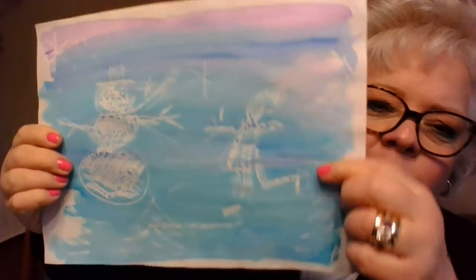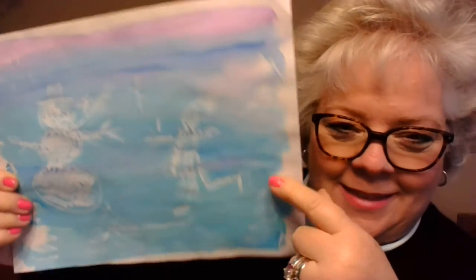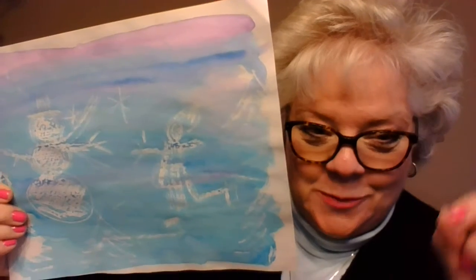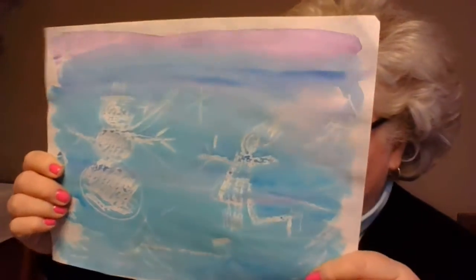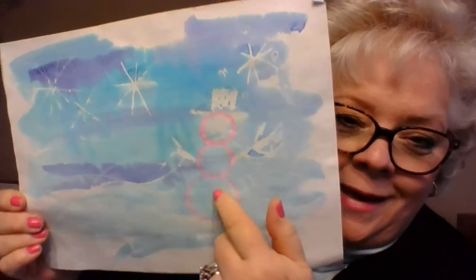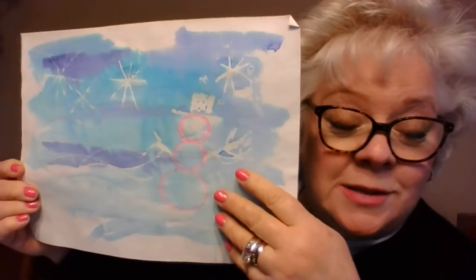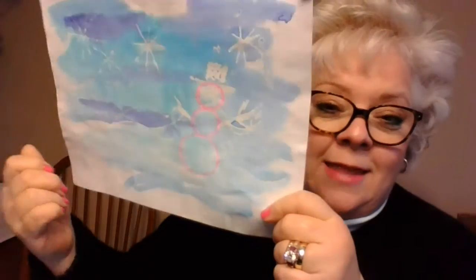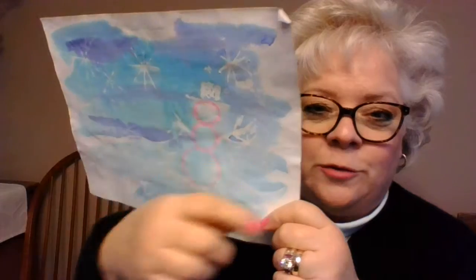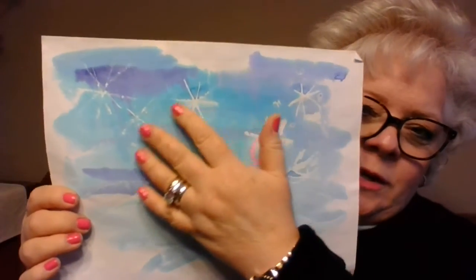And I put a tree over here. But you know what? I made a mistake on this. I didn't push my crayon hard enough, because when you use white, you can't really see. But if you use something like a pastel pink or pastel blue, and you could just use really any colors, just don't color everything in, and then you wash your paint right over top, and you can see I have snowflakes with my snowman and a pretty sky.